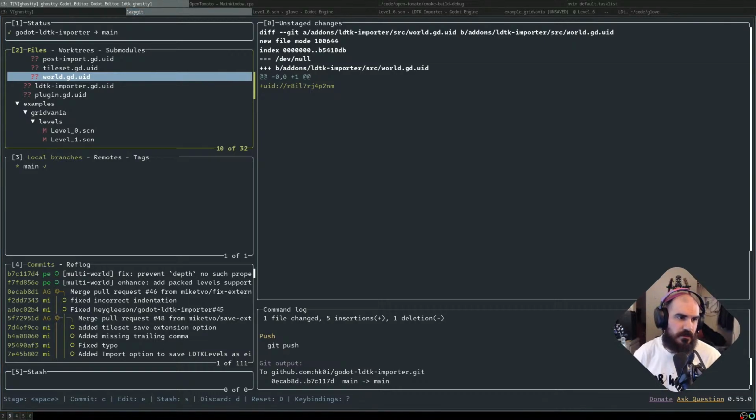And then what we can do is maybe open up a pull request. I don't remember how to do that per se. Ah, here we go, contribute. Open pull request.